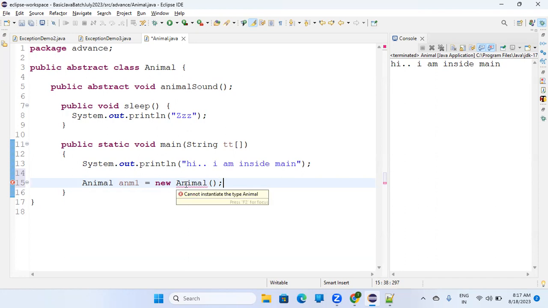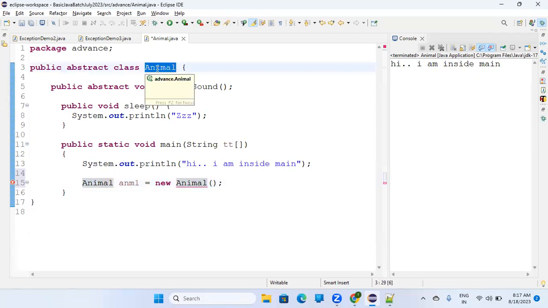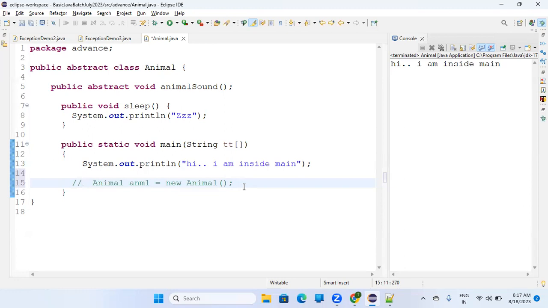It's saying cannot instantiate the type Animal. You cannot create an object of the Animal class because this is abstract. Very simple reason. So this is not allowed. Creating an object is not allowed for an abstract class.